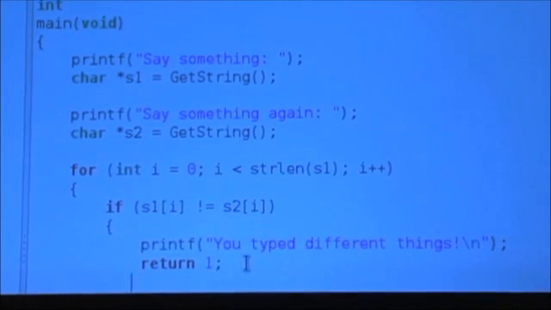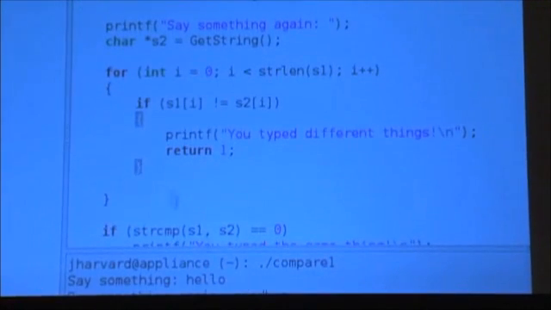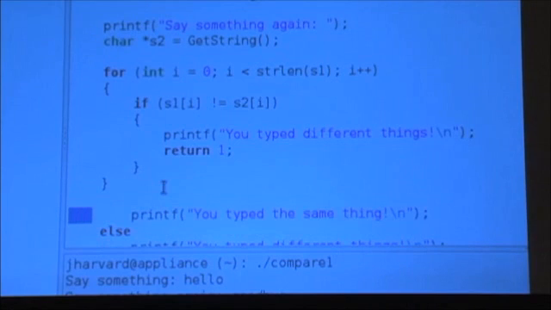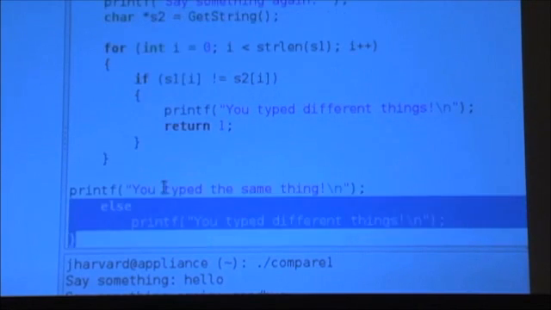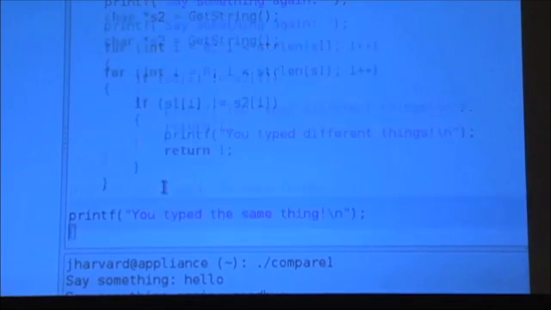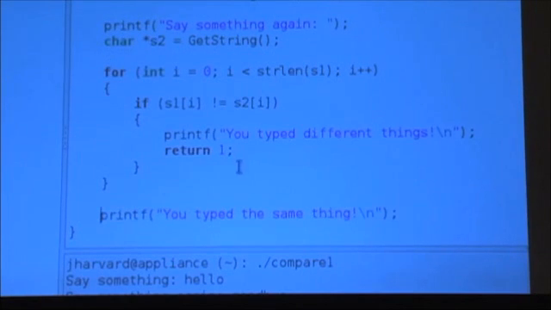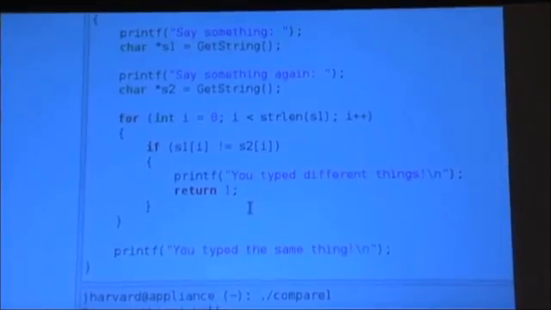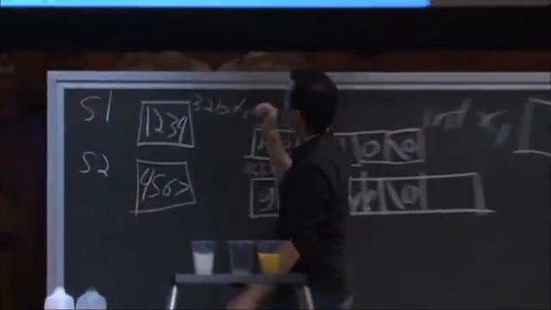Let me do this. And now, again, I feel like I got some issues still. But I'm going to claim that if I at least get way down here, is it pretty safe to assume that 1, 2, 3, 4? So this is kind of my catch-all. If I get all the way through the loop and I don't actually return prematurely and yell at the user for having typed different things, I can claim you typed the same thing. Right? All right, why not? What's flawed here?